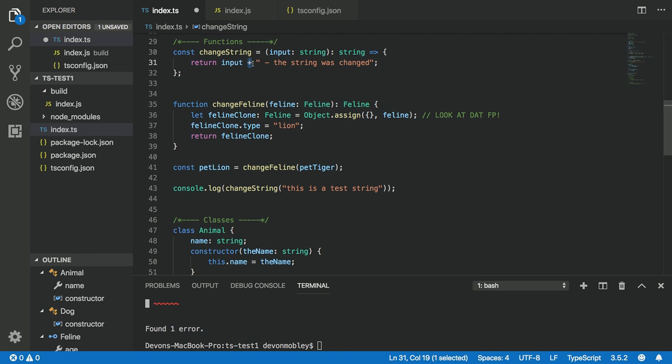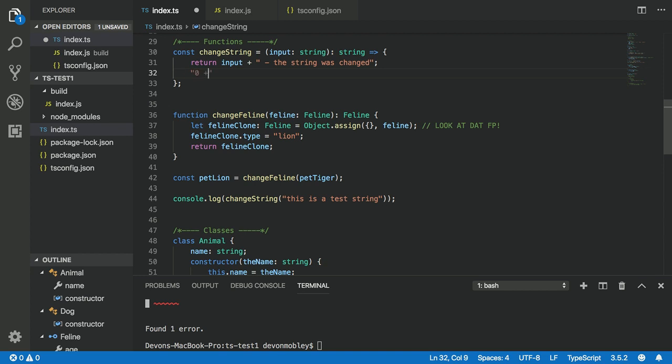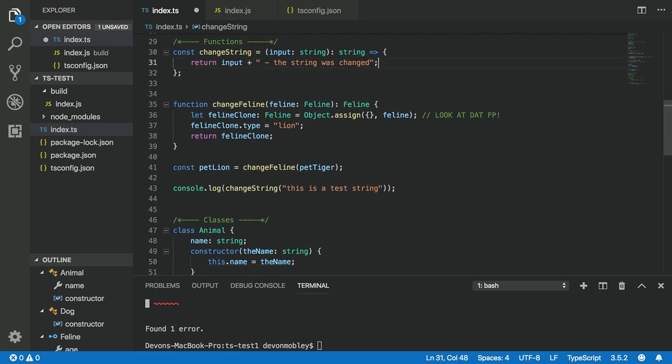Have you ever run into the issue, if you haven't, then God bless you, where the type is coerced in JavaScript? Imagine input comes in as a number in just normal JavaScript, and it converts that to a string. So your resulting string might be the string of 0 plus, and then whatever is concatenated. With the help of TypeScript, it helps you get over some of the other benefits that I see of JavaScript, benefits or detriments depending on how you look at it. There's a lot of really hard to troubleshoot things that TypeScript helps you out with.